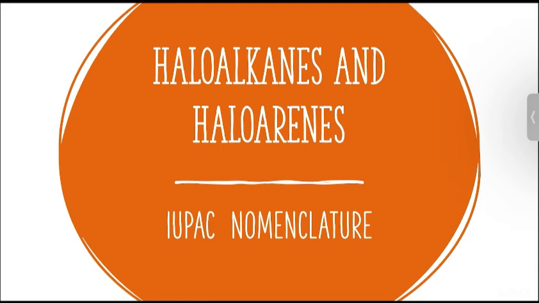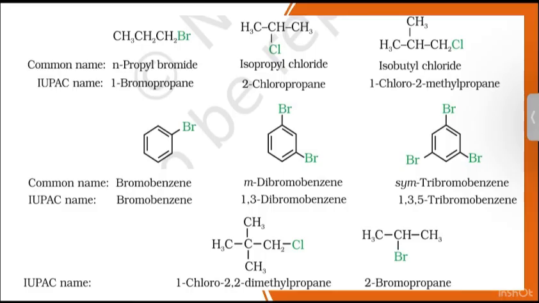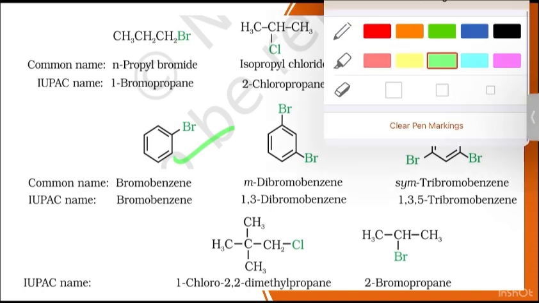I have brought a new presentation today, a small one, which is based on the IUPAC nomenclature of haloalkanes and haloarenes, that is for class 12th organic chemistry chapter from the second book. Now, in this chapter, we'll be studying about alkyl halides, that means RX we generally write, alkyl halides. They are also called haloalkanes and aryl halides like this, where the halogen is attached to benzene. So let's get started.